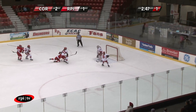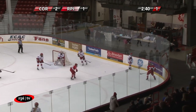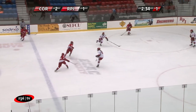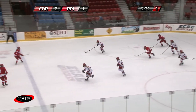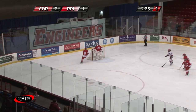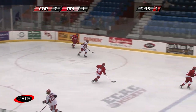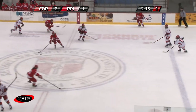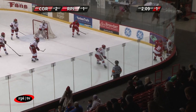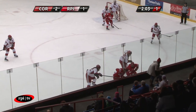Now back come the big red. Shot in, saved by Solander, standing up. Another shot goes wide on the attempt by Curlew. This game remains a one-goal game thanks to that stop by Lovisa Solander. Sent back across. Up top now. Fed in by Song, intercepted and moved out by Schwalbe. Schwalbe shoots it in deep, wide of the goal. Off the end wall, goes behind the cage. Zandi Hart with it. Let's Serdar play. And now moved on further. Pass goes through Song. She spills to the ice, as we approach 2 minutes to go in the first period.